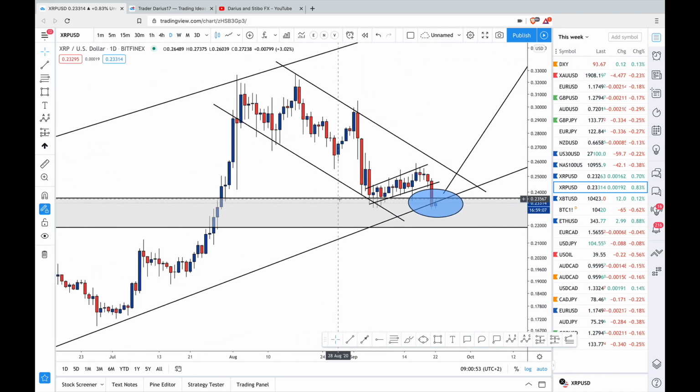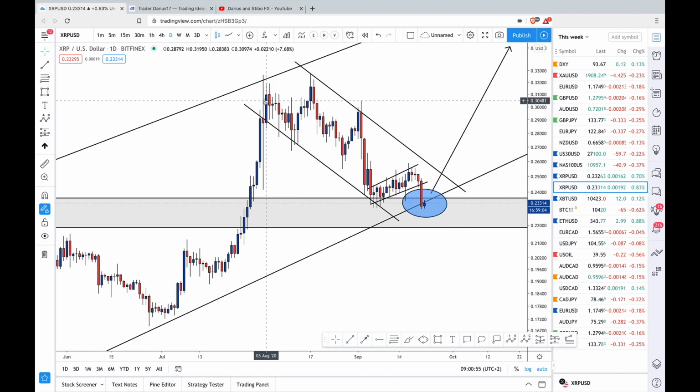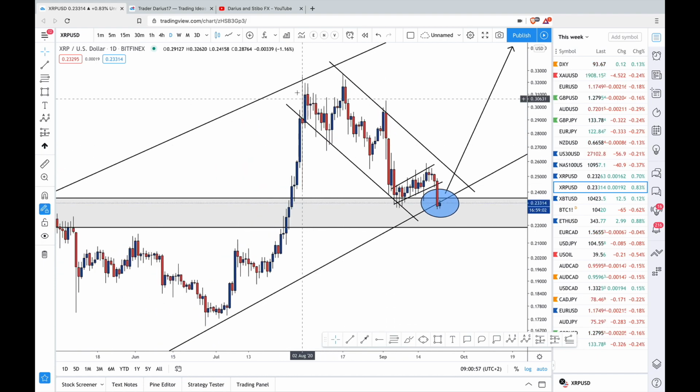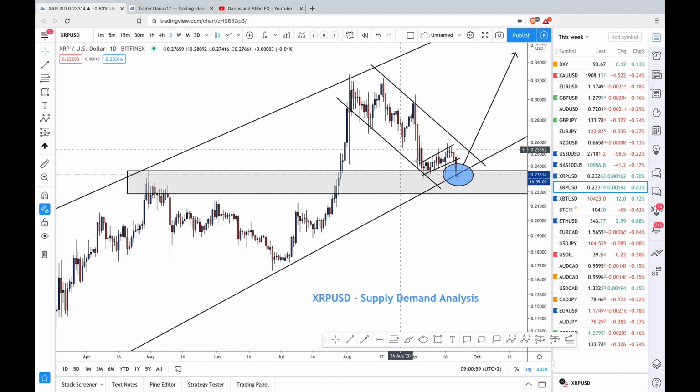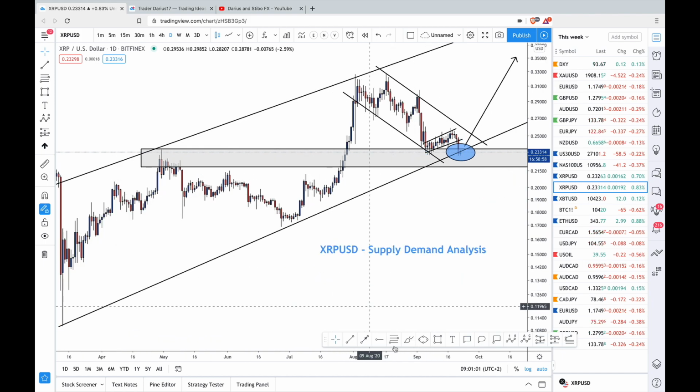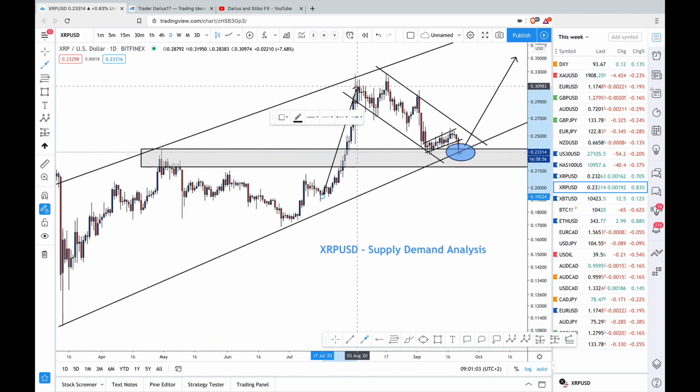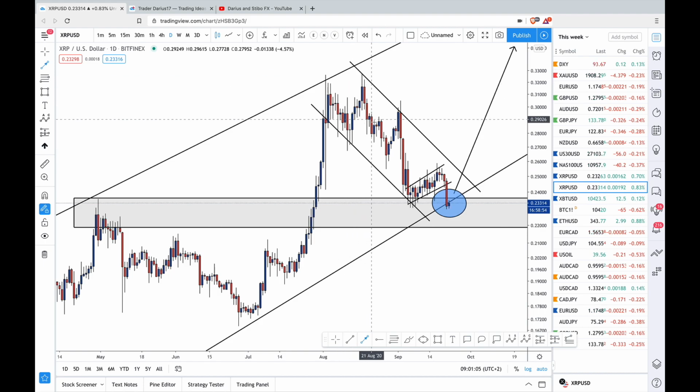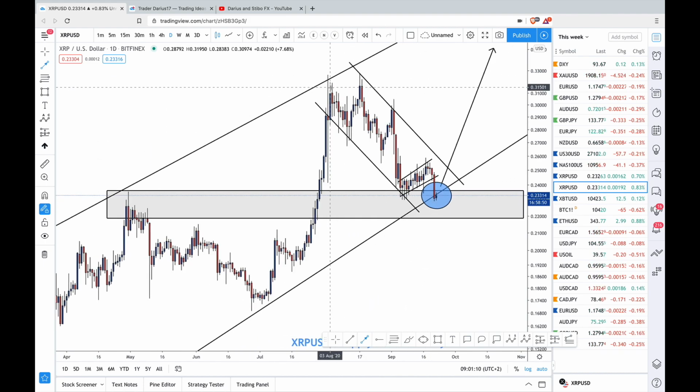Because actually from a daily, what we can see also is this movement here. This is simply a corrective pattern, okay? Because we got your big impulsive to the upside, and now you got your correction. And yeah, also it looked like a double top, retest, boom, drop to the downside, then again moving into the supply zone, again the next drop, and this movement here is the last one.